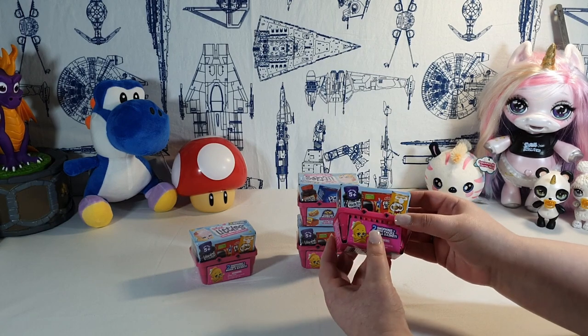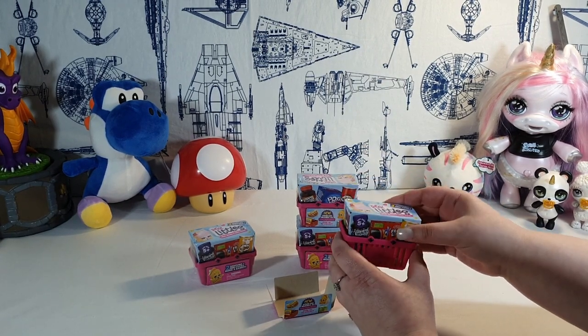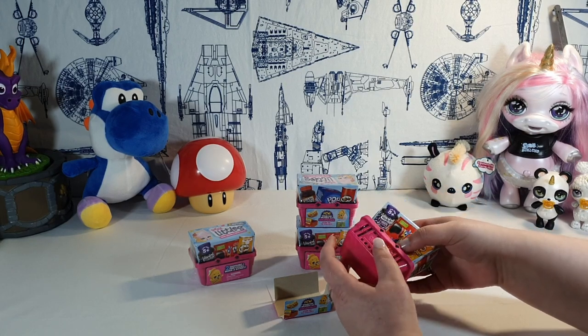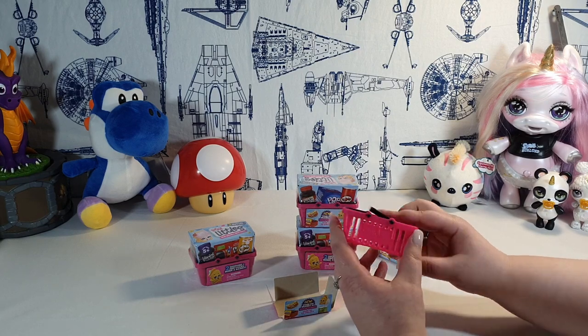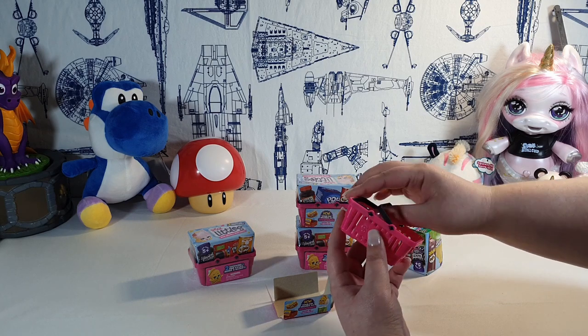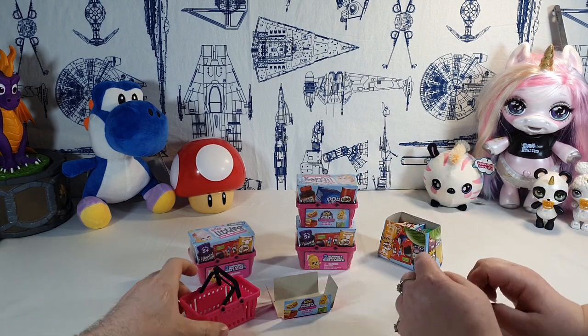So, they come with a little pink basket. Yeah, which is really cool. So the little basket has handles that move. Yeah, it's really cool. It looks like a real basket. It does.